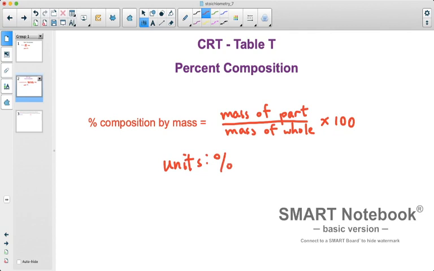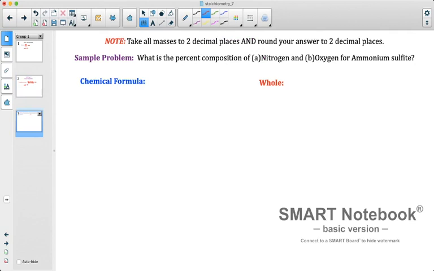So let's take an example just so you can see how this works. Now, you're going to need your reference table, so if you haven't gotten it already, go get it. Also, go grab a calculator. Pause the video if you need to go get it.